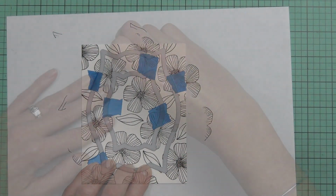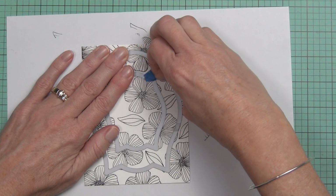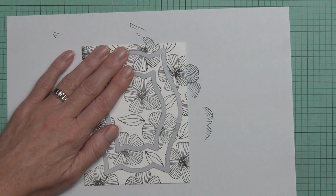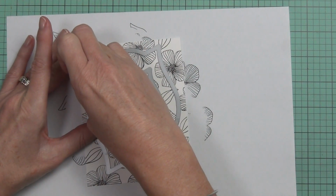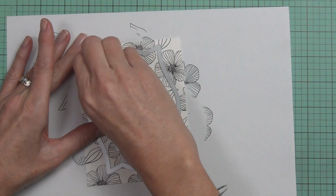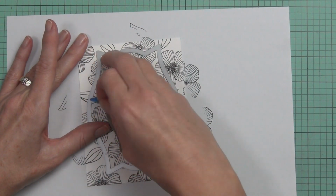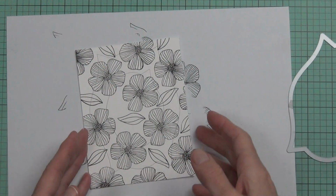I did create another wide frame using the nesting labels die here, and I'm just very gently removing the painter's tape, so I didn't want to have to start again. And I find if you kind of roll it back on itself and pull very slowly, I don't have a problem with the paper tearing, although some cardstocks do tear a lot easier than others.